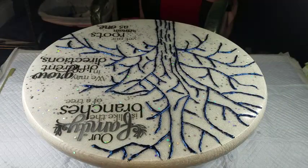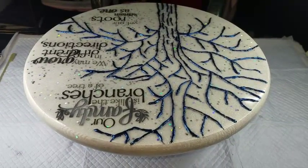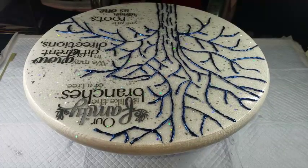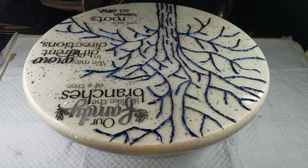Sorry about that. Hey guys, I'm back. Okay, my sealer coat on it has dried, and let me fix this here. I am getting ready to do a flood coat of resin on it.